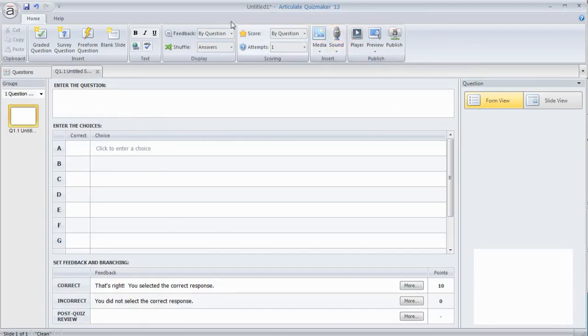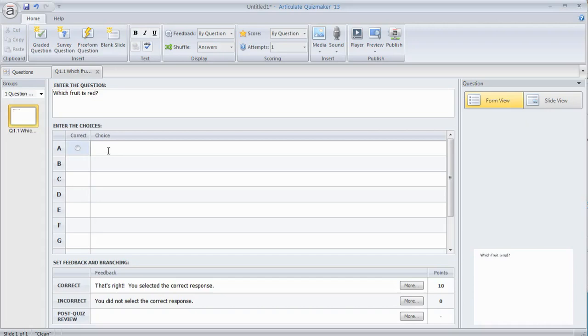And then you can see I've got some options and how I want to work with the question, shuffle the answers or change the number of attempts and all of that. We're going to keep this real simple. So we're going to just do a simple question, which fruit is red. So I'll have a picture of some fruit.